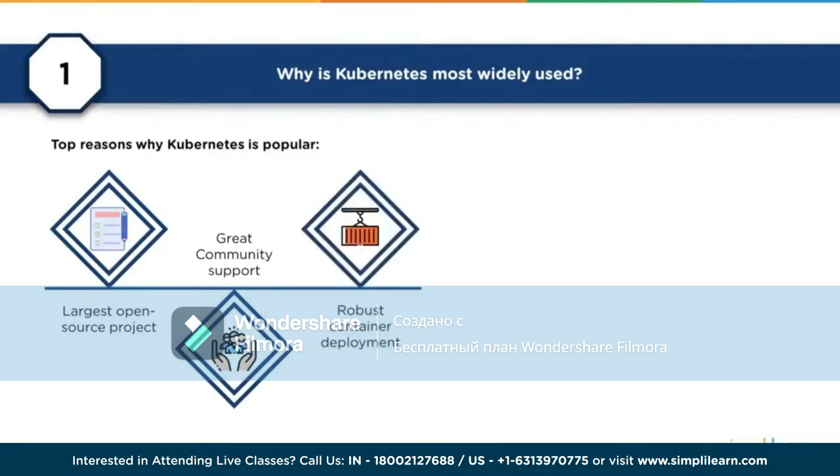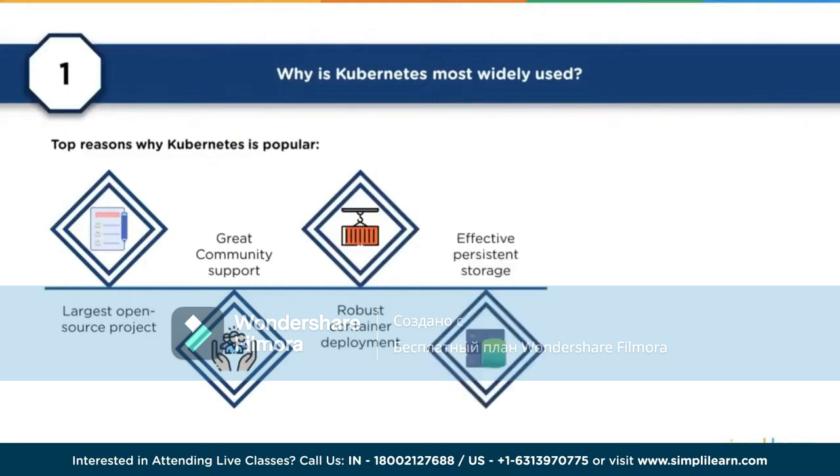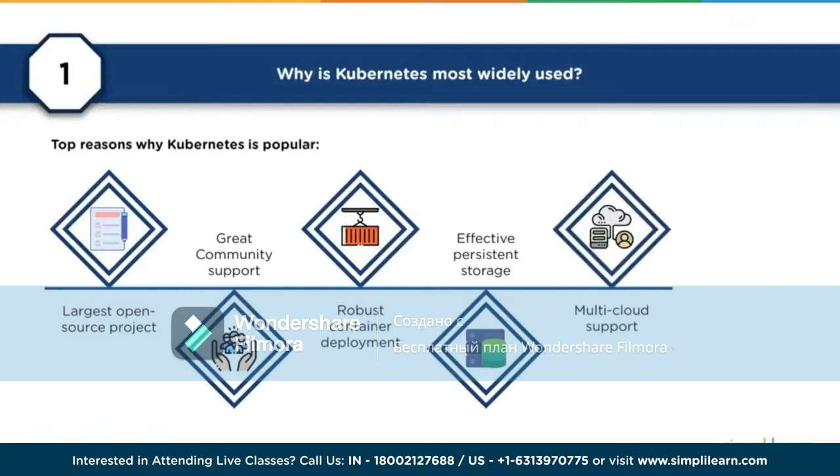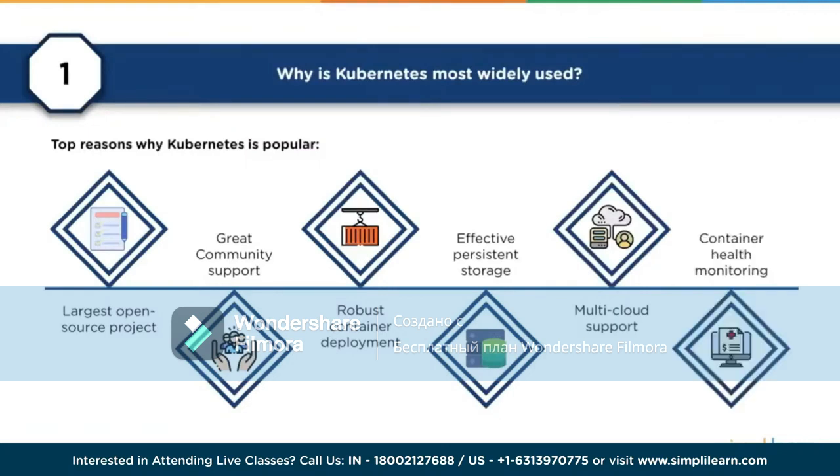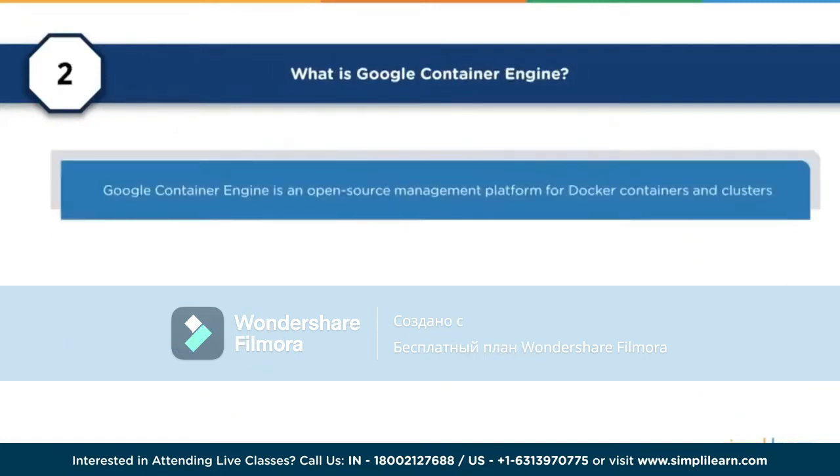The actual environment itself is a really robust way of managing your containers. Containers are becoming the most popular way of deploying cloud-based applications. Kubernetes is an effective and persistent storage environment. Kubernetes is able to effectively manage persistent storage, whether it's local storage such as an SSD drive or a local hard drive, or whether it's cloud-based storage. Because of the way Kubernetes is architected, it's designed for the cloud from the ground up, so it's a great way to get started in building out your cloud solutions. And finally, the tools within Kubernetes are designed to help manage the health and monitoring of the environment itself.